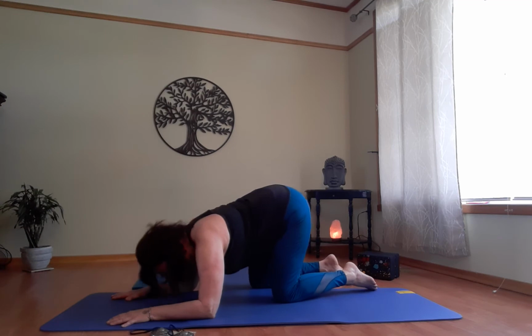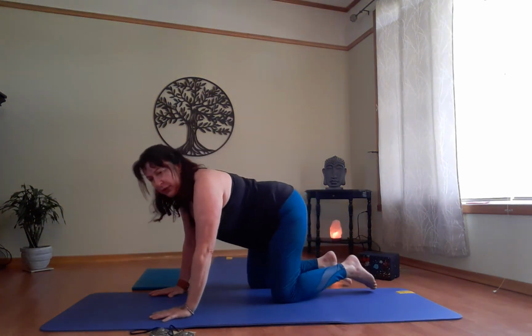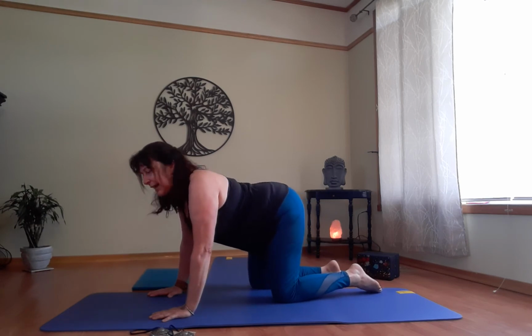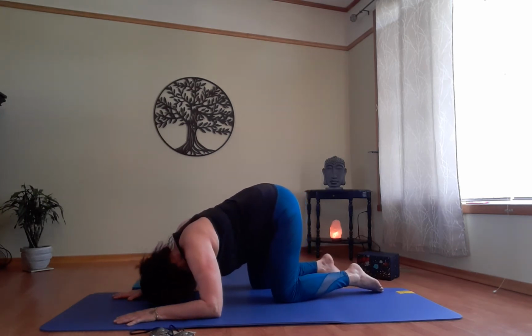That's it. So when you come down on your forearms, make sure elbows, shoulders are lined up, and elbows or wrists, all right? So we're going to do a nice little flow on the floor today, staying close to the floor. Preparing for our little rabbit. Take your breath. Exhale, rabbit. Next exhale, table.